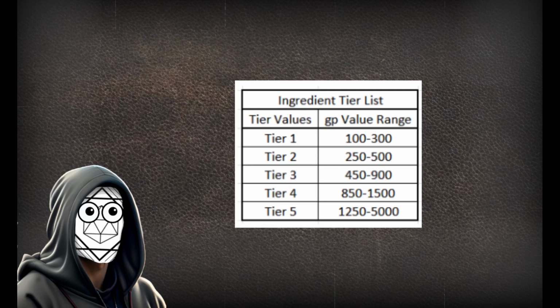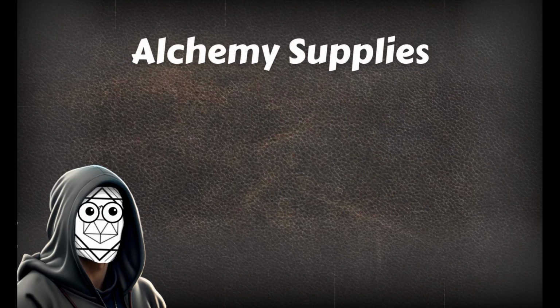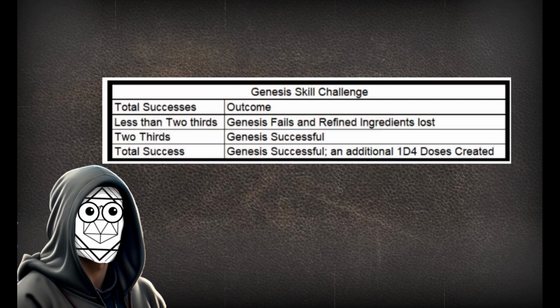So as a DM, if I were going to look at that Frost Giant toenail, I would mark it as a tier 4 or 5 ingredient, which would allow it to be worth anywhere from 850 to 5,000 gold. If you have that amount of gold pieces spent and the correct number of ingredients spent into making the potion, then you go to the Genesis skill challenge. All you have to do is succeed on 2/3 of all of the checks that you need to make. The number of checks is equal to the number of ingredients.